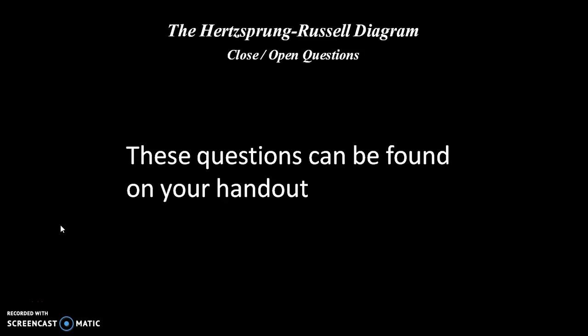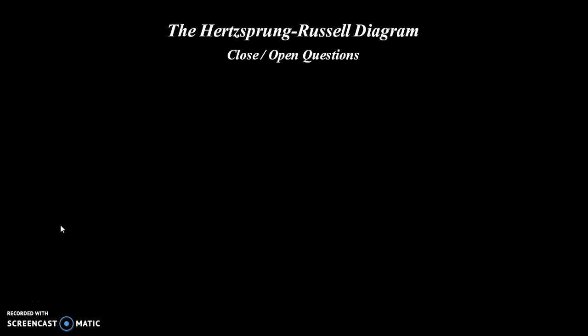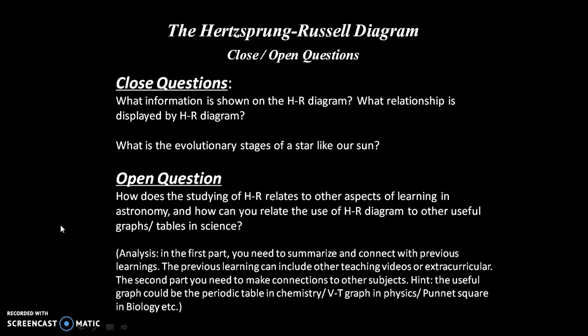The following closed and open questions are found on the worksheet with respective answers on the back. For the open questions, please carefully read the analysis and the hint we have given you. We hope this lesson will help you to improve your understanding of stars based on the HR diagram. Thank you for your cooperation, and this concludes our lesson.